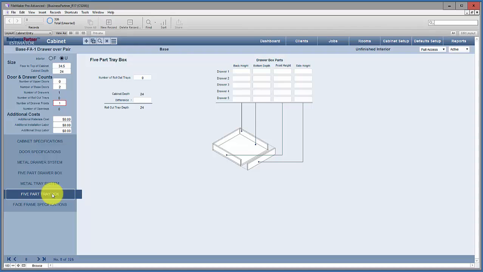It eliminated a lot of questions, eliminated a lot of phone calls by having a line item that said pull out trays in how many, and if it said there were 4 of them and the cost was $400, then they knew they were $100 each, and they knew if they wanted 6 that it would be $600, and if they wanted 2 it'd be $200. So it eliminated any questions about trays, but you could again include them in the cost of the cabinet, but they wouldn't be something that the client would see as a single line item representing those trays, so they wouldn't know the exact cost of the tray. But you can do it either way, whichever you prefer.